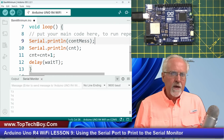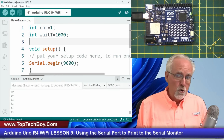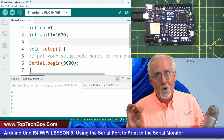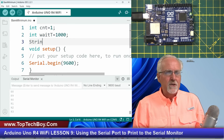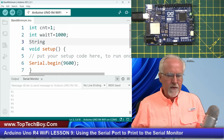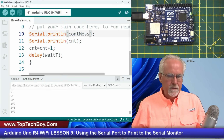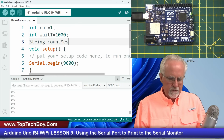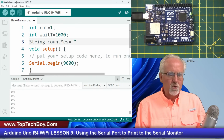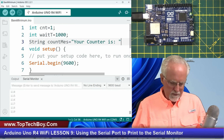Now, if I'm going to do that, what do I need to do? I need to initialize it up here. Is it an int? No. Is it a float? No. Is it a char, a character? No, because it's more than one character. It is a what? It is a string, like that. And what did we call that? Just to make sure, we called it count mess. And so I'm going to call it count mess, and that is going to be equal to the string "your counter is", like that. Okay, and a semicolon.